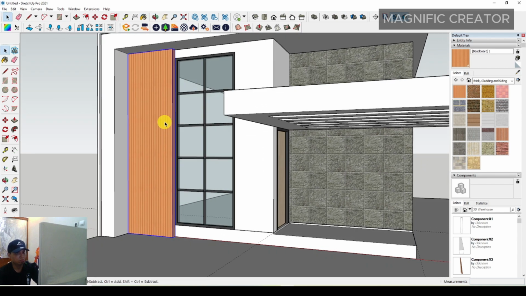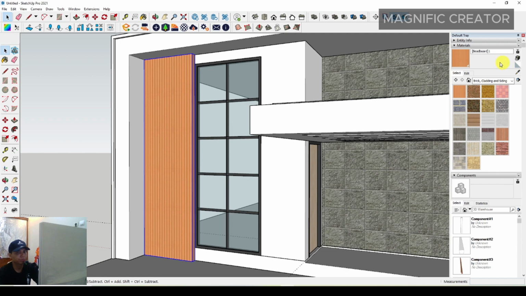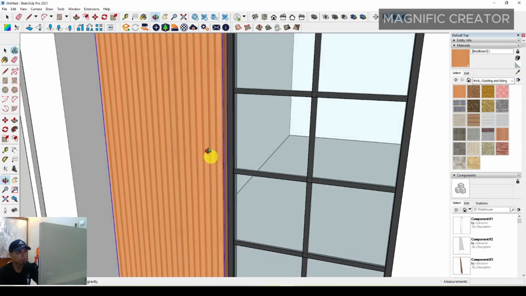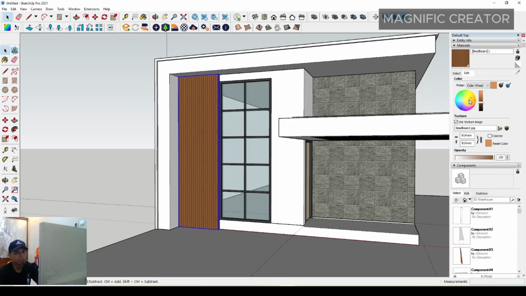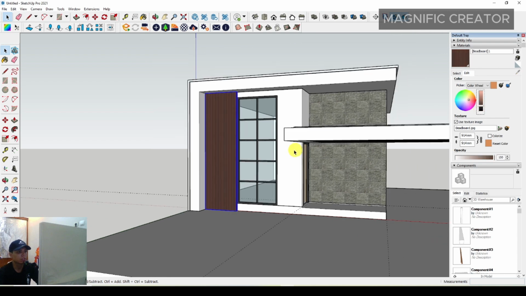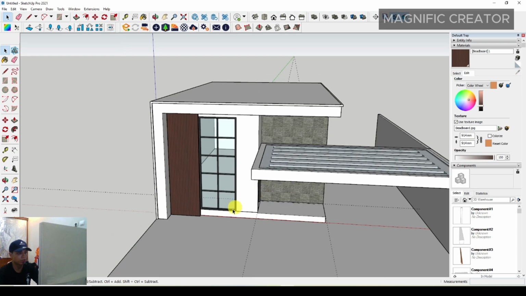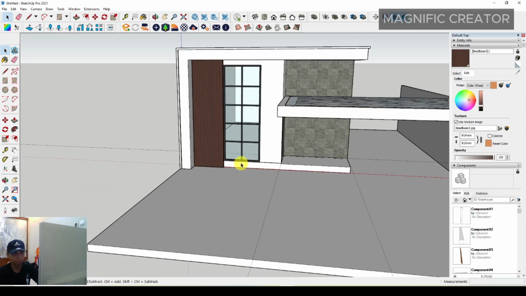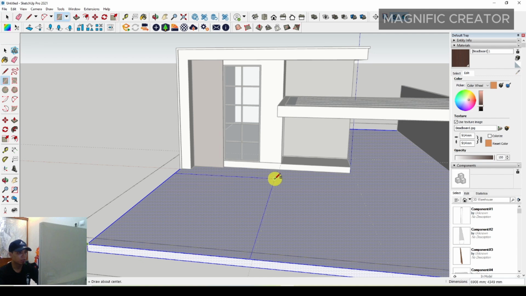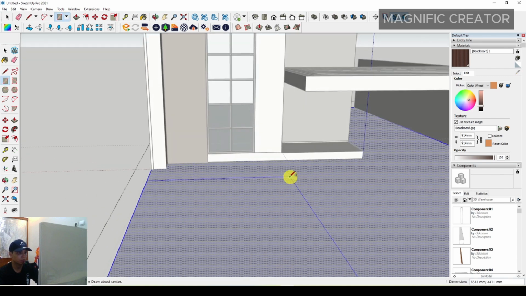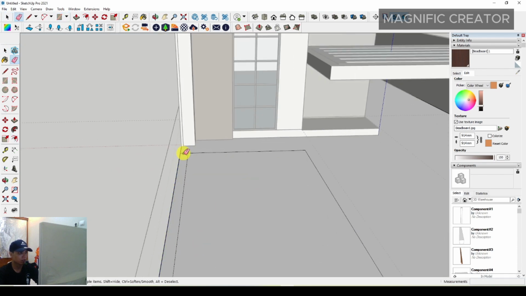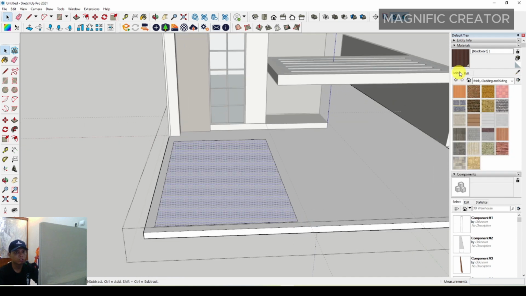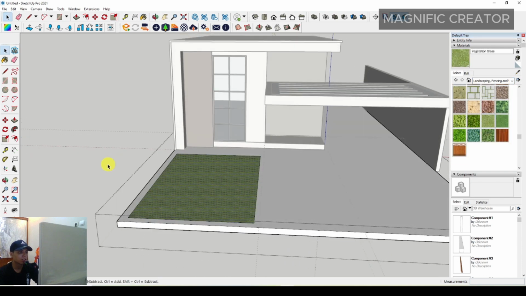Then you can set up the more complete material, and if you didn't like the color, you can adjust it more. Okay, you can adjust the material to be more realistic, to be more impressive anyway. Then after that, if you wanna make a difference with landscape, you can set up this area. You can set up this area with the line tool and offset tool right here, and then you just set the landscaping to be more realistic looking anyway.